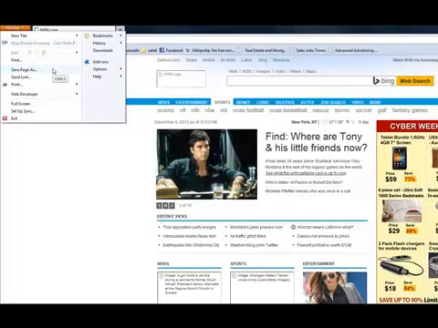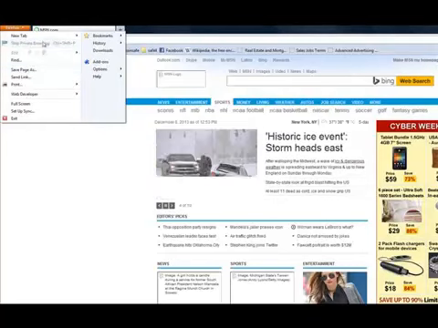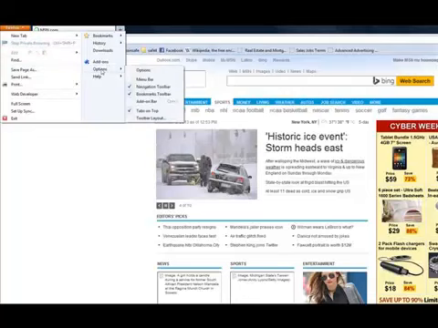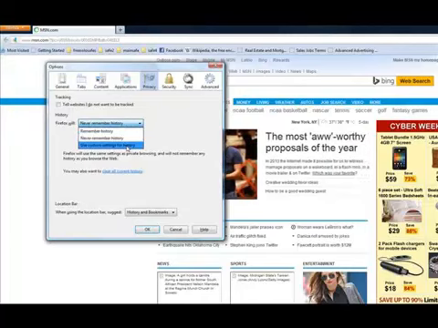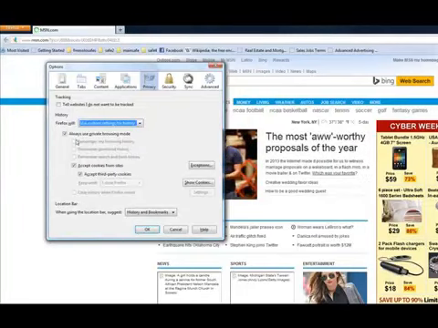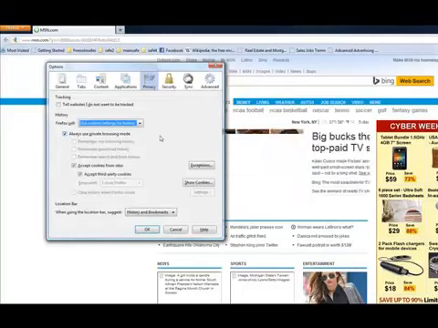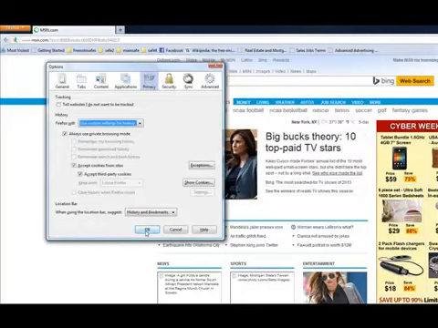The reason for that is that I have it automatically set to always go to private browsing when I open up Mozilla Firefox. So what you have to do is go to the Options tab, and then right here you go to Privacy, and where it says Never Remember History, you click on that, you say Use Custom Settings for History, and then right here you have to make sure this box is checked: Always use private browsing mode. And then you click OK.